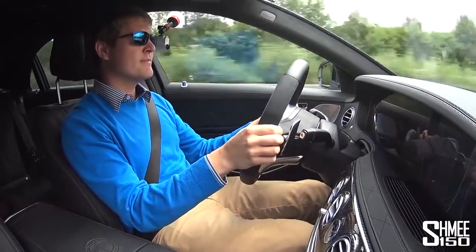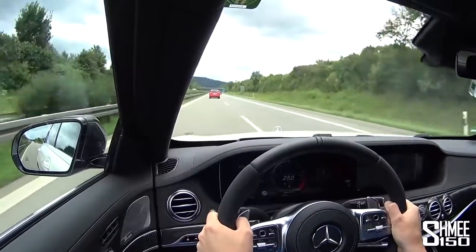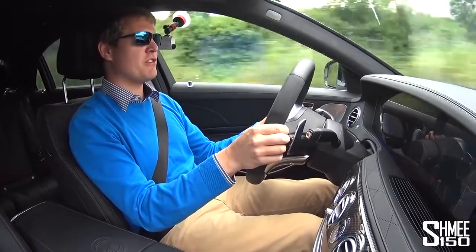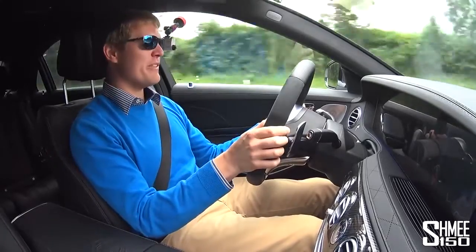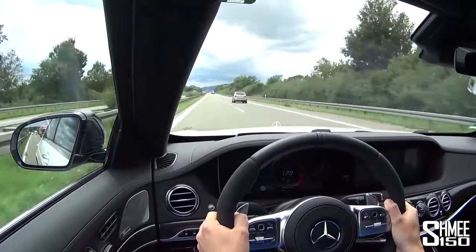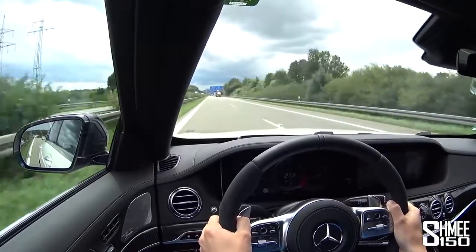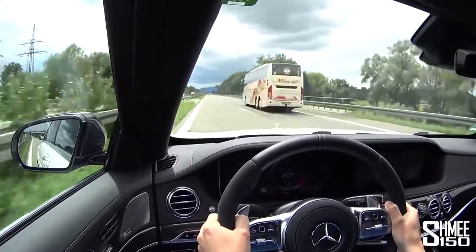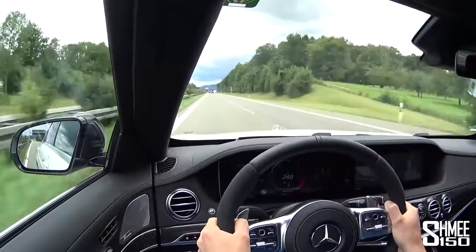I find the way the seatbelt sort of pre-tensions when you get in the car — as soon as you start pulling away it makes sure your seatbelt is done up tightly, which can be a weird sensation, but safety first. It got to 259 km/h, so 250 isn't a hard limit, so to speak, although there might be an option to raise the limiter. But cruising along at 220-odd km/h, that's what these kind of cars are about. Into a limit of 265, that's where it lets you go.